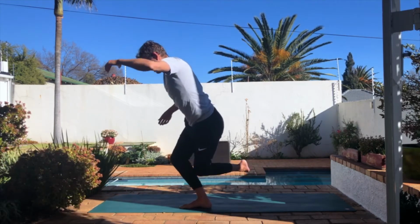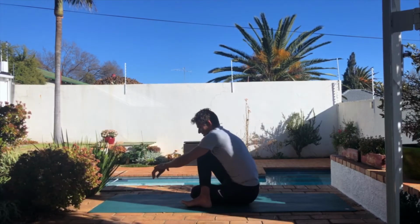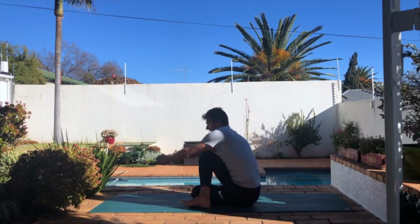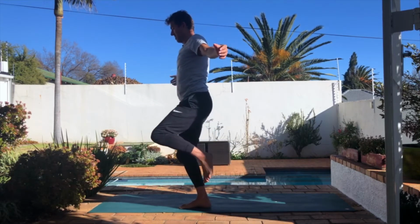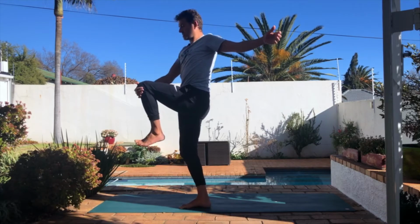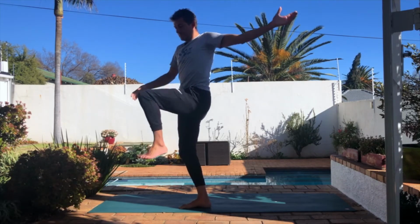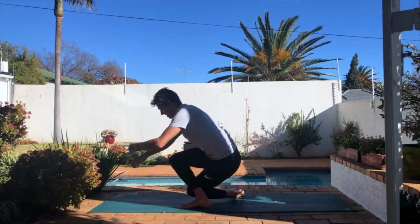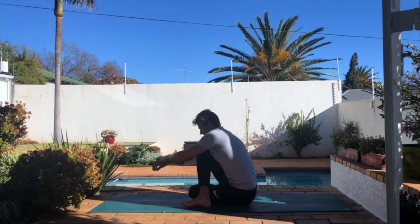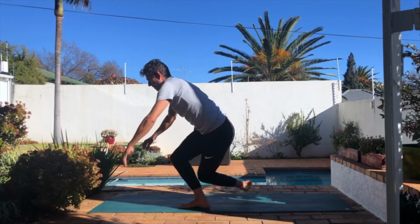Left knee, place it behind your right foot. Use your hands if you need to. We're going to come back up. If you need your hands, fine. If you can do it without hands, also fine. Twist right hand to left knee. Slowly moving through space. Left knee down behind the right foot. Sitting down and lifting up.